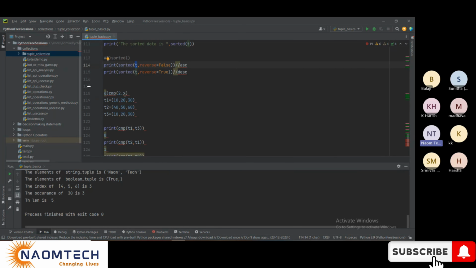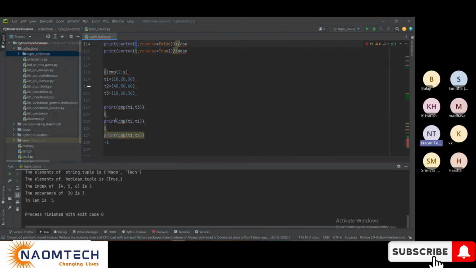And then comparison. Comparison can occur in 3 different ways. You can see here, if two tuples are same, you can see T1 and T3 are same here. It compares 2 tuples. Okay, let me comment this. It's comparing 2 different tuples altogether. So T1 and T3 are same, we got 0. And T2, T1, I don't see a clear match here, so it is giving some difference. 1 represents it's not matching. 0 represents it's matching here. And the same thing is applied for T1 and T2.